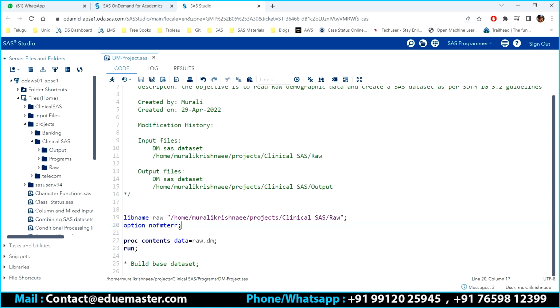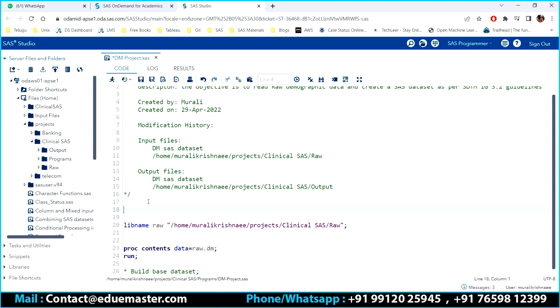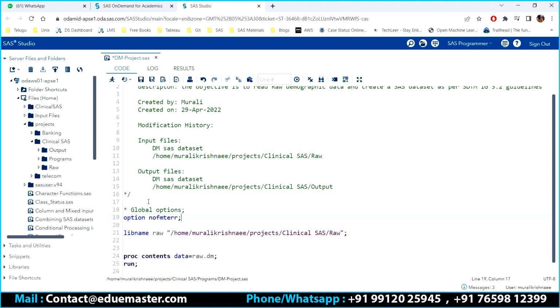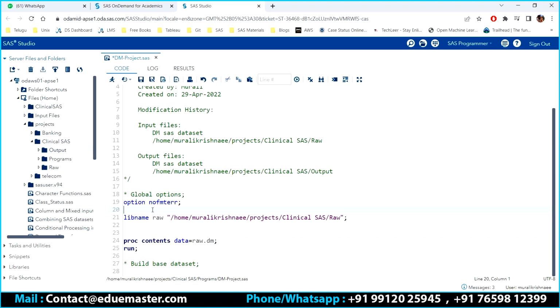Okay. So here I can say global options. So what is global options? The global options are nothing but at an environmental level, what are the various options that you want to try? Here we can clearly see I'm using NOFMTERR, no format error. That is, whenever you want to convert some of the data from numeric to character, character to numeric, especially when you are having some data with respect to the formats, it automatically provides the formats for them. That is BEST12., W.D, these kind of formatting options it is going to provide to them.